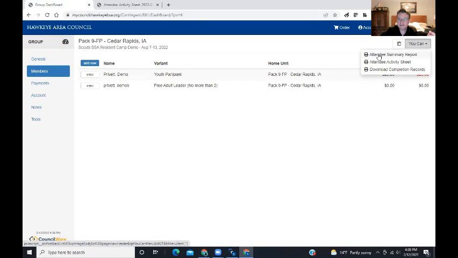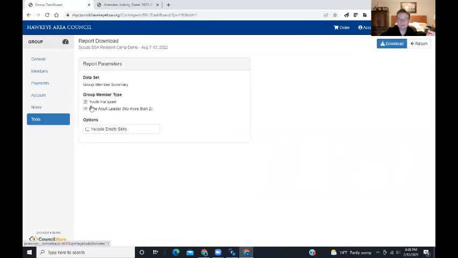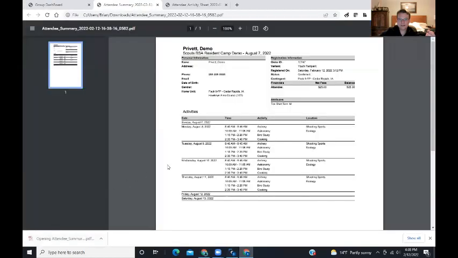This button, the attendee summary report, you can click here. And if you want to just do the youth, you can. And we can download the summary, and you'll see you get a PDF that's very similar.